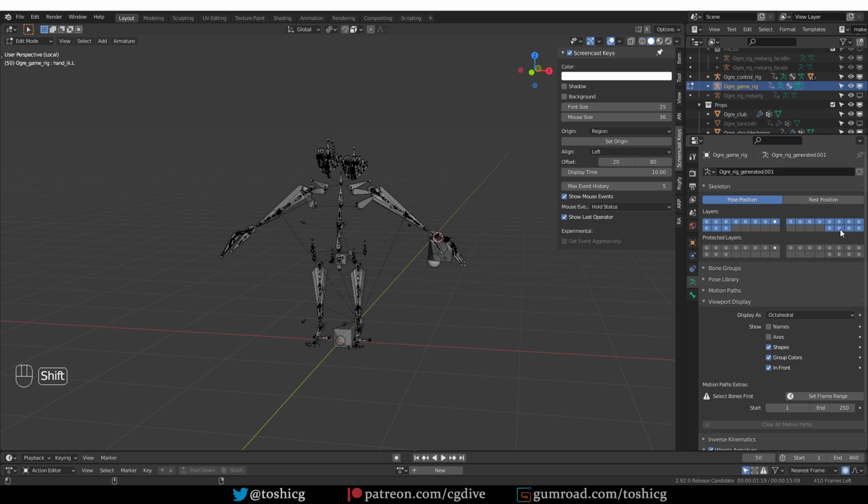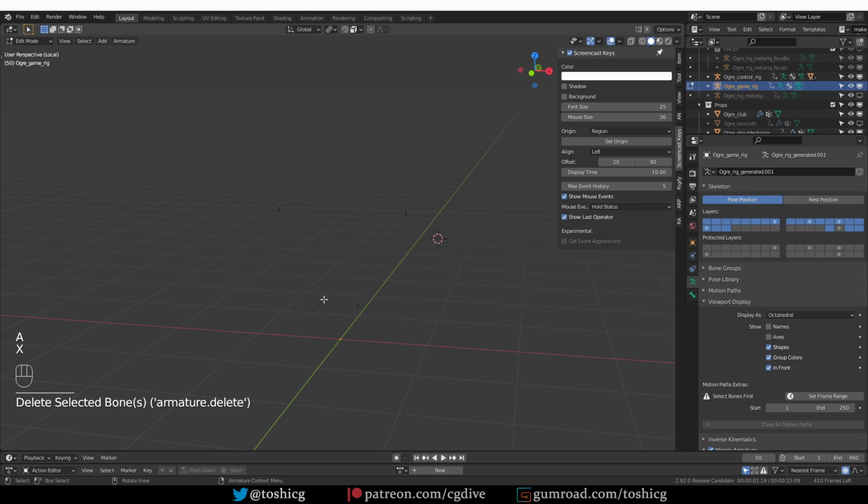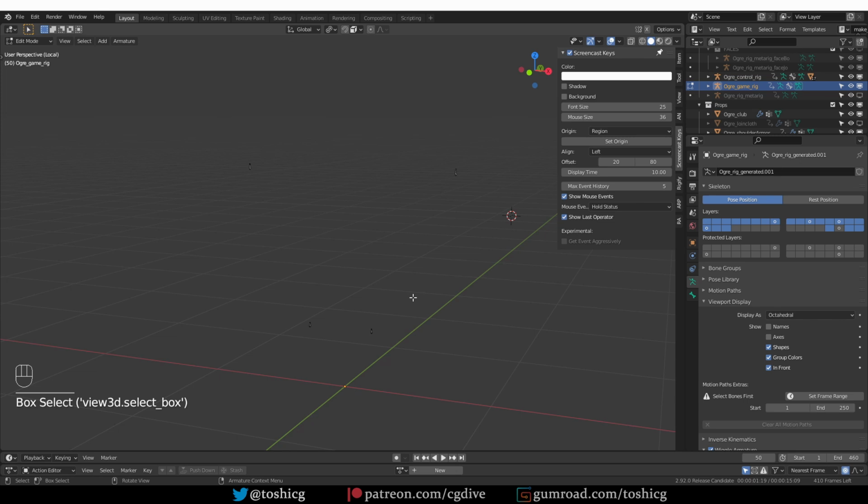So if I shift click it, that will disable this layer, so it will hide it. And now I can simply select everything and delete all bones. And that will delete almost all of the bones. There are these 4 little bones, they may be more or less depending on the rig that you have, that you cannot select and you cannot delete easily. It's not that important, but these bones create a little dotted line to the pole targets of the IK. And because you shouldn't select them directly, they're made non-selectable.